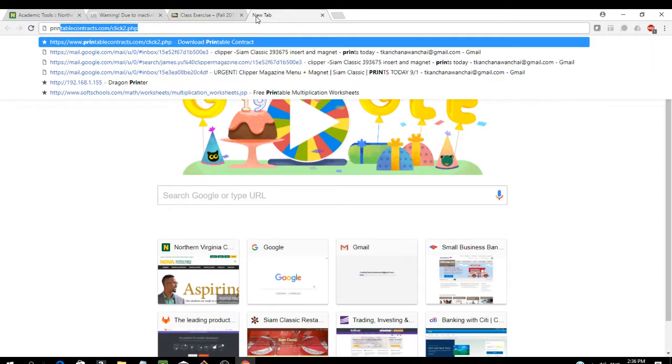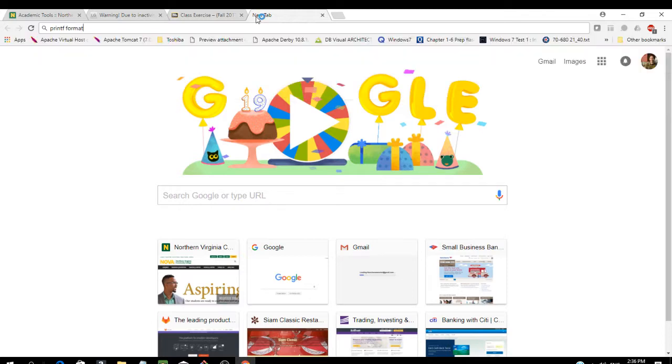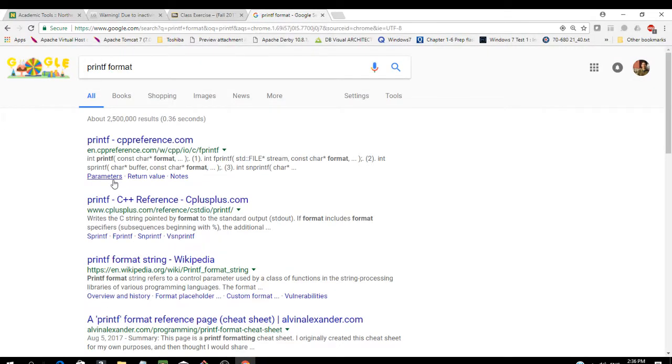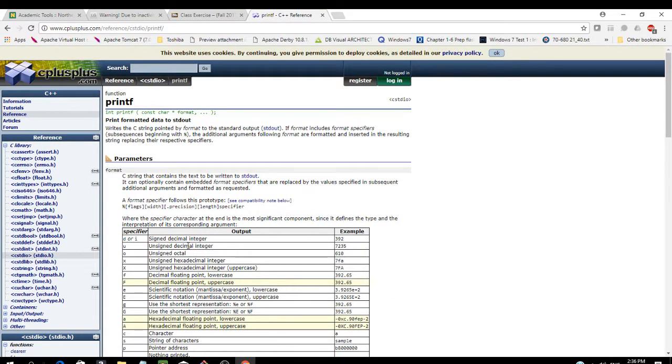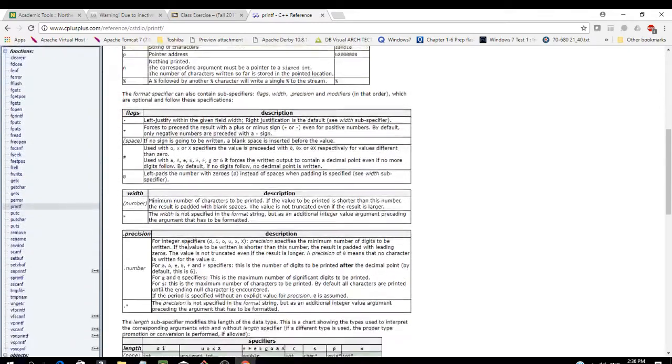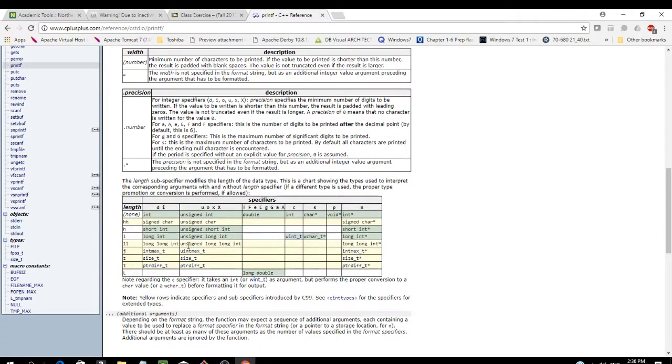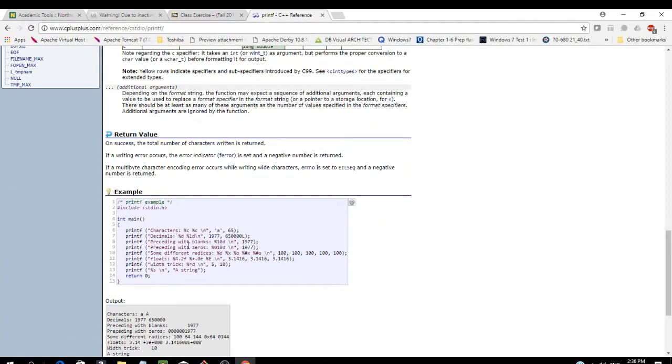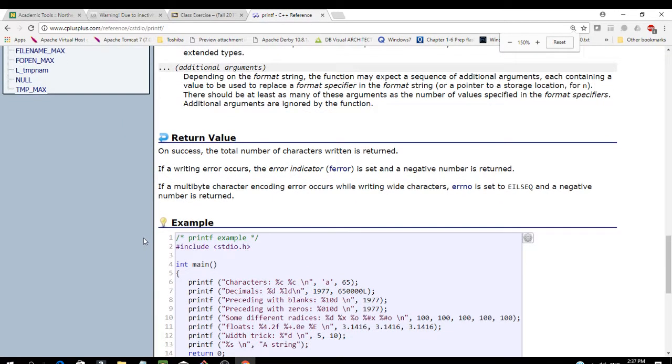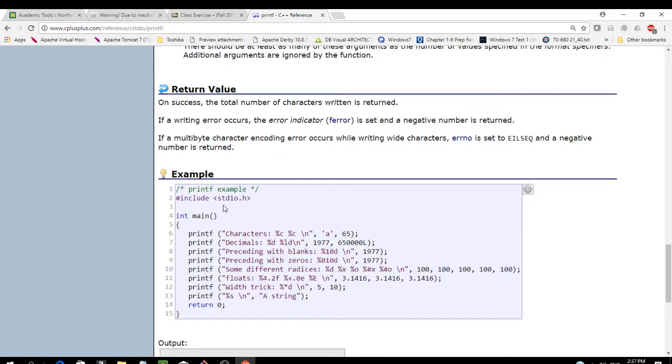printf itself is actually used in C++ too. Java is very close to C++, or it was developed from C++. So it's very similar in terms of printf. So let's look at some examples first. This is in C++, right? So when you print, you want to print the statement in quotation marks.